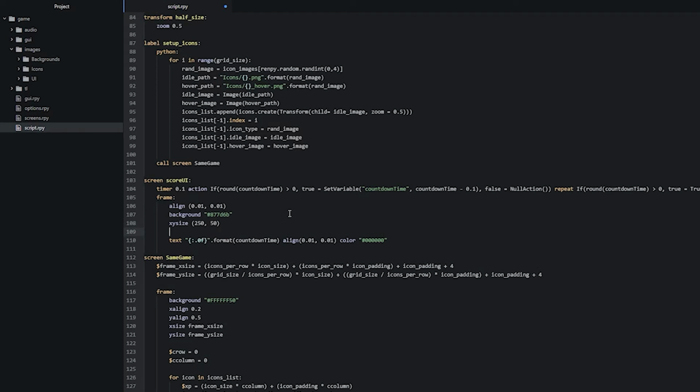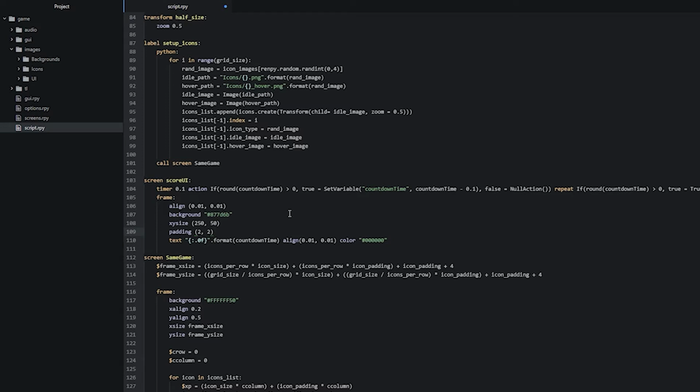The next one is going to be a padding property. And we're going to use this to add a padding on the inside of the frame so that when we add the second frame inside of this frame, we're going to get a sort of border around it. So we're going to add 2 pixels of padding on each side. So we're going to write 2 and 2 like so. And that is all for the properties for this frame.